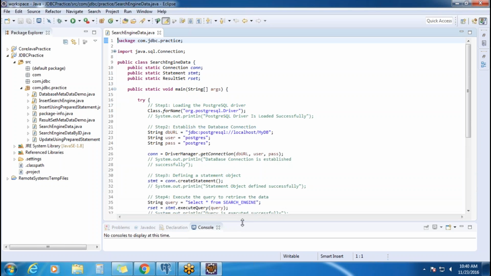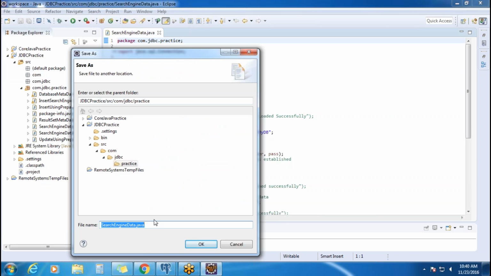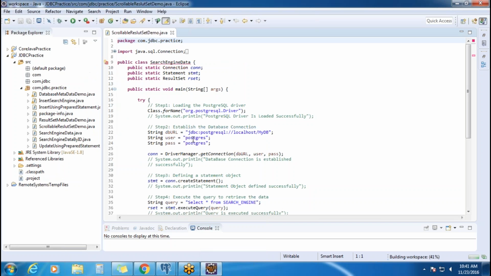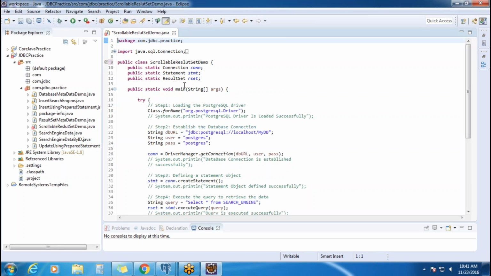Then let's save as this program. Click File, Save As, and name it ScrollableResultSetDemo. Okay, save this.